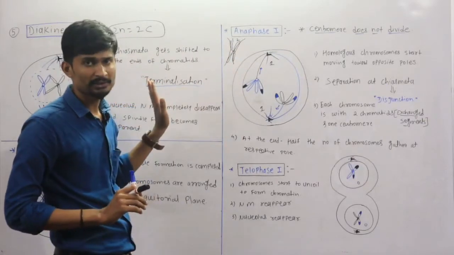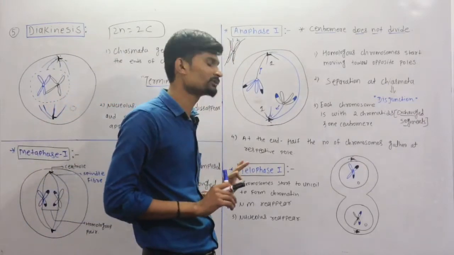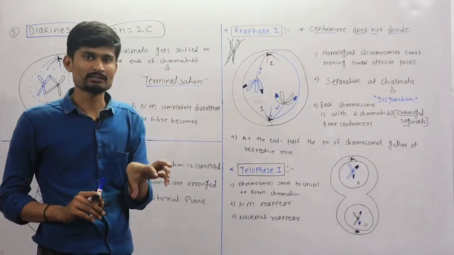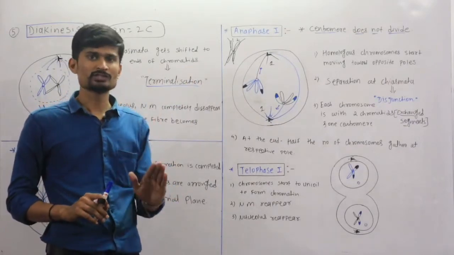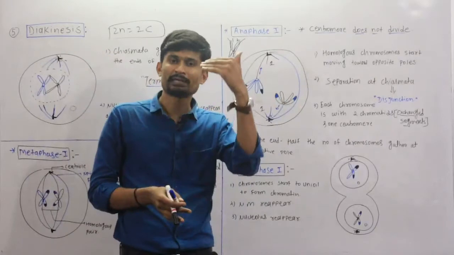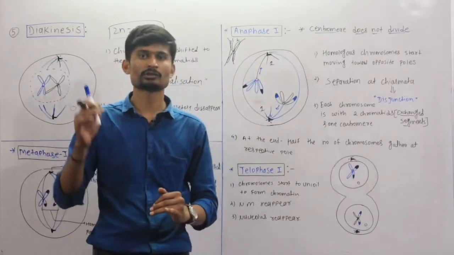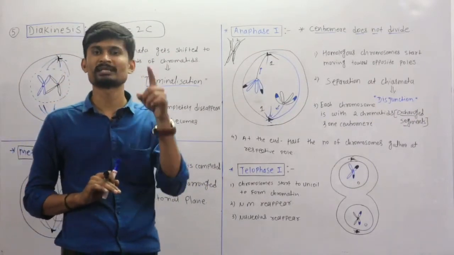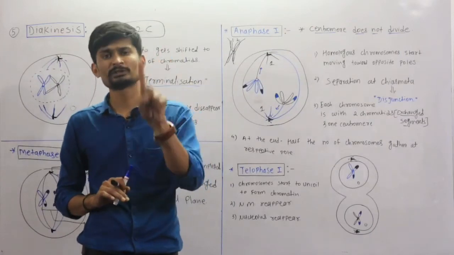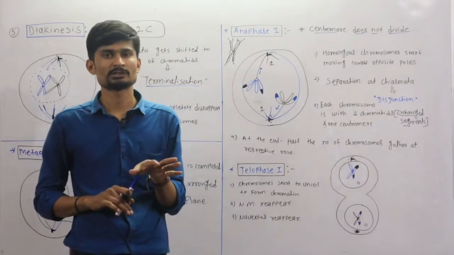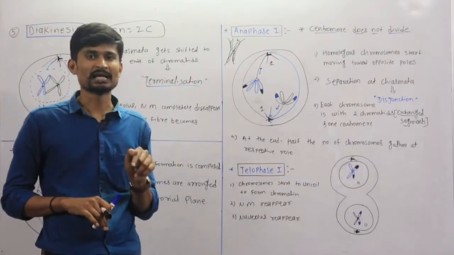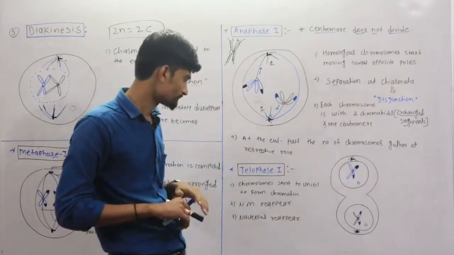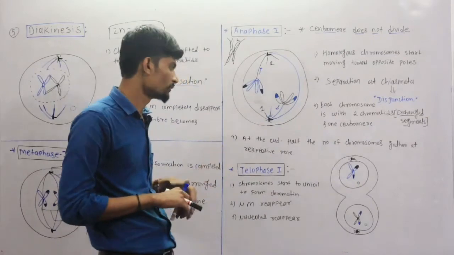Now the last phase of meiosis first, that is karyokinesis, because it is the division of the nucleus. There is meiosis first and meiosis second. Meiosis first also has karyokinesis and cytokinesis. Meiosis second also has karyokinesis and cytokinesis. So we have completed meiosis first. In meiosis first there is karyokinesis. In karyokinesis there is prophase first, and in prophase first there are 5 substages. We completed the 5 substages, and now the last phase of karyokinesis of meiosis first is telophase first. So now what happens in telophase?